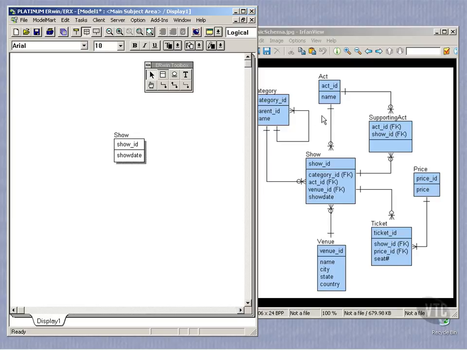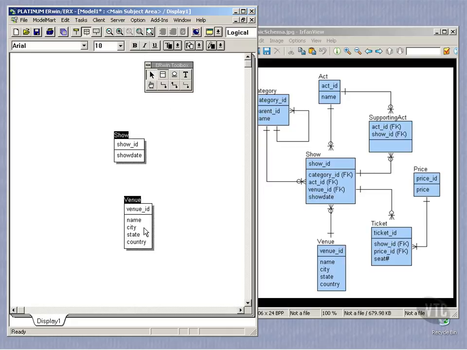The show table, and I'll click the table object, the venue table, and we give it its primary key or unique identifier, and I'm also going to add a name, a city, a state, and a country. Let's click again, click off this thing.